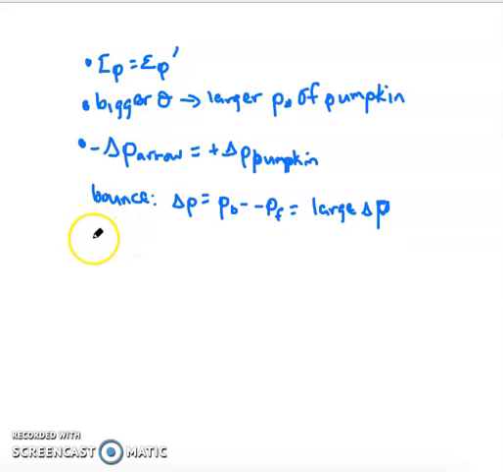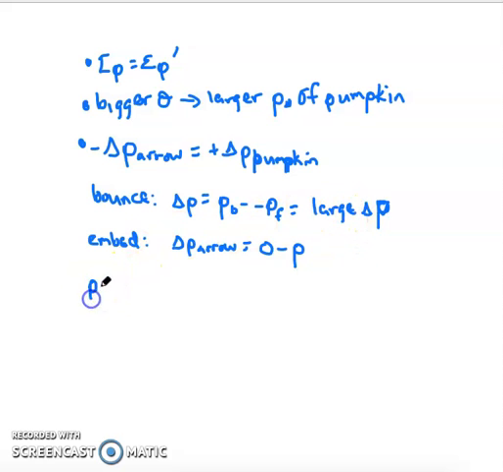So for the embed, your delta P of the arrow is simply going to be 0 minus P. Well, actually, it's not going to be 0 because I believe it swings a little bit, but it's going to be a small change. It's going to have a small velocity afterwards minus the initial one, so it's not going to be as big as this one.